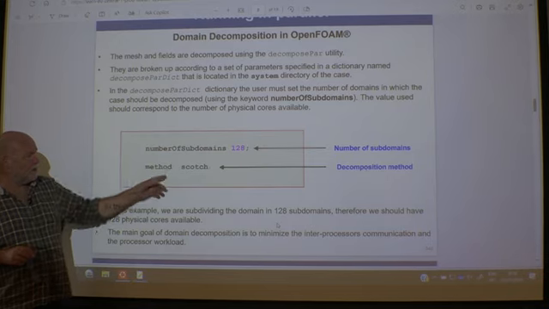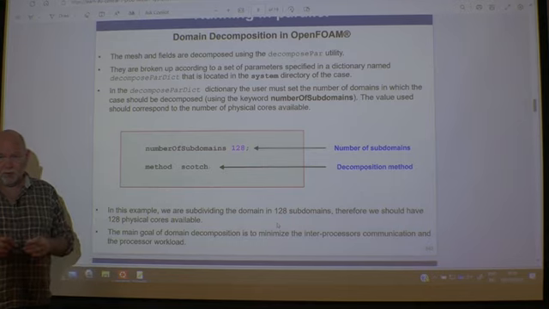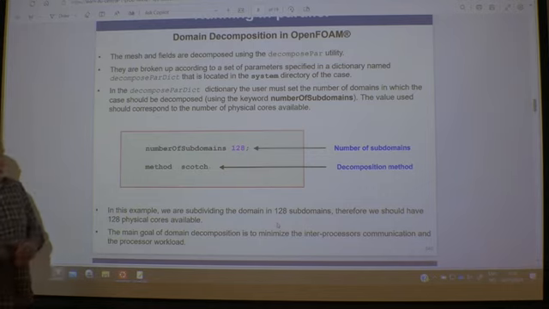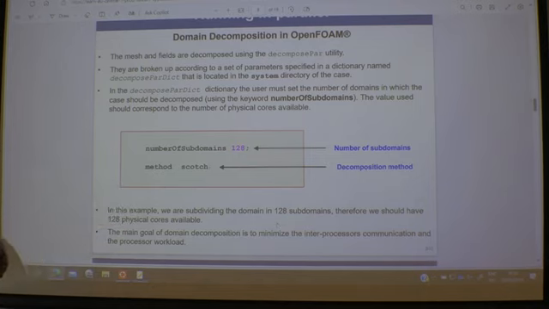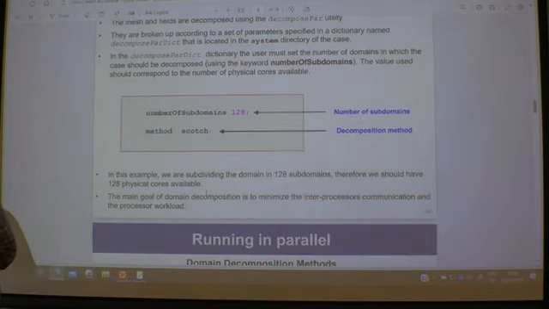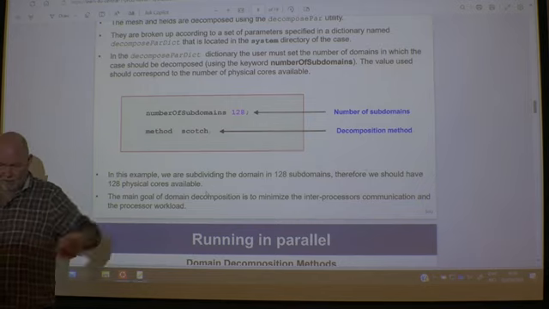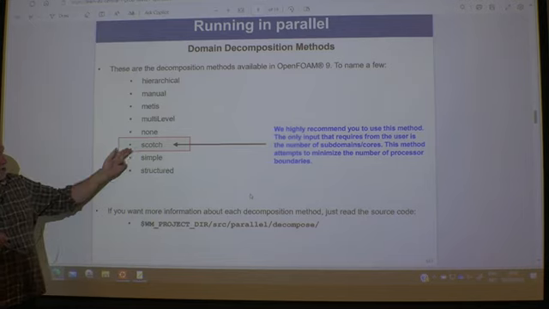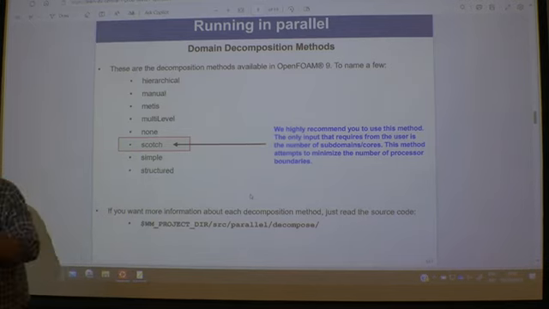And then the method, how should they be split up? And this Scotch method is widely used. I think it's because of this Scottish clothing, sort of with rectangles. So it's widely used, actually, and highly recommended. You have several other methods as well, but it can depend a little bit on your geometry. If maybe you want to just split them up side by side in a one-dimensional line, that's also one way to do it. But the Scotch normally works quite well. So here you see you have a whole bunch of different ways to do this. But the Scotch, as it says here, is highly recommended. So we're going to try that one.